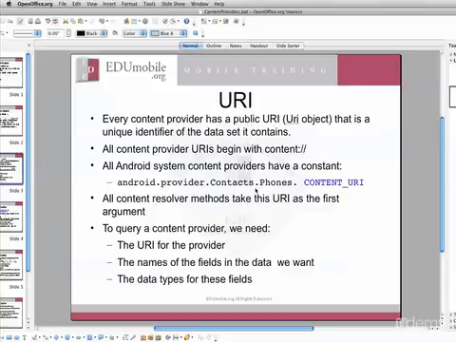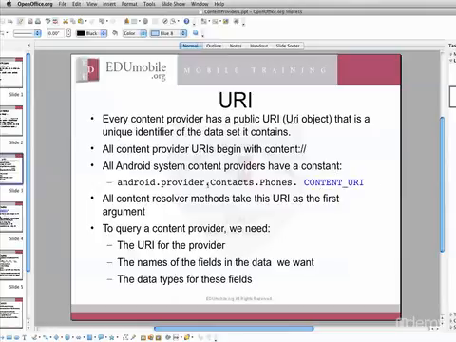And all content provider URIs begin with content: much as an internet URI might begin with HTTP:, all of our content provider URIs are going to begin with content: The Android system content providers all have a constant, and in this case we can see that CONTENT_URI, all uppercase, is the constant that encompasses this content: and then the correct URI for this particular content provider.